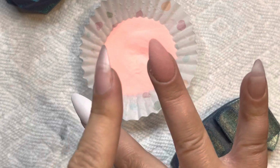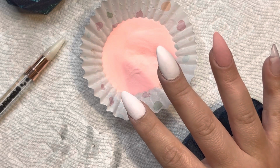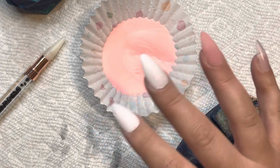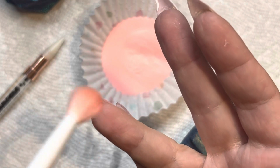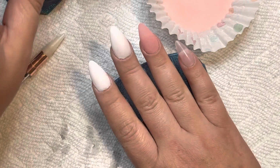And you can use any dip powder brand that you want, or even just use gel if you are not a dip powder user. Use whatever you want. I get asked all the time if it has to be the same brand, if it has to be dip, if the nail art has to be the same. It can be whatever makes you happy.